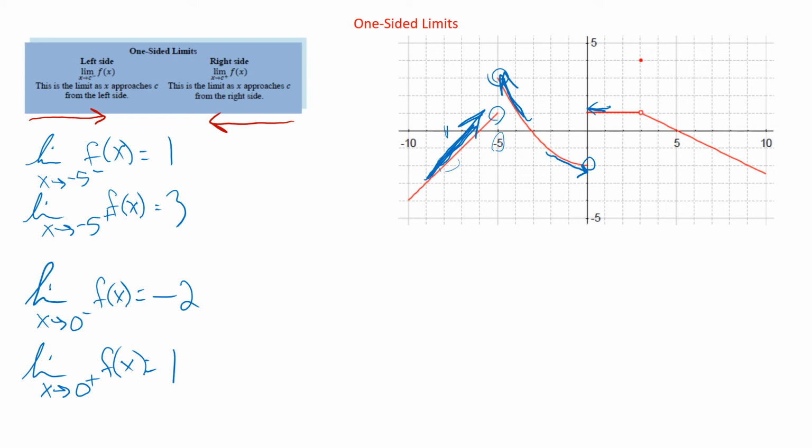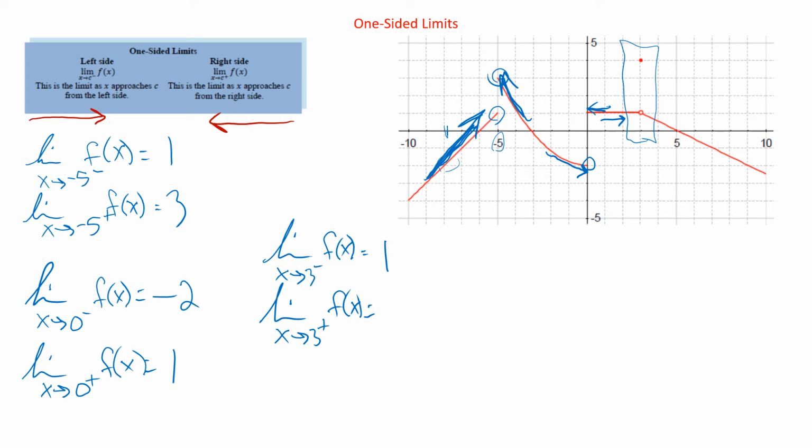All right, we have one more interesting place here, and that would be at x equals 3. Because, let's see, we have the limit as x is going to 3 from the left, and the limit as x is going to 3 from the right. From the left, we're going this way, and it looks like it's going to 1. From the right, we're going this way, and it's also going to 1.